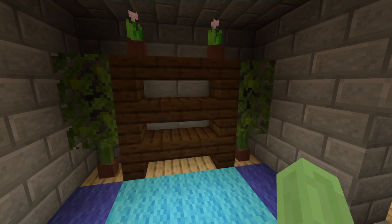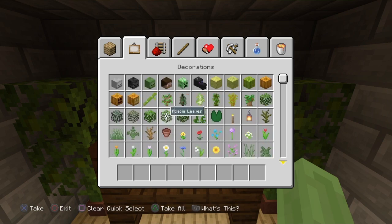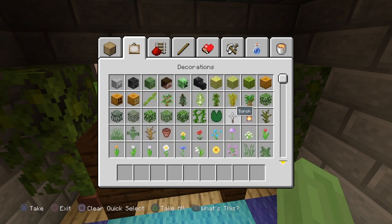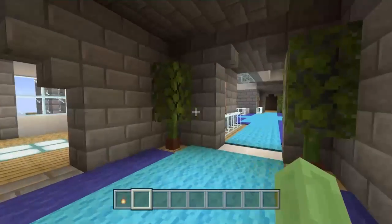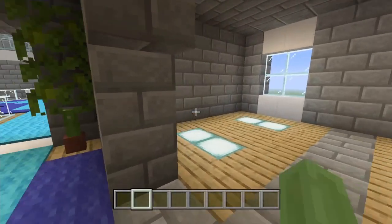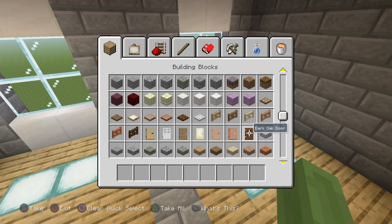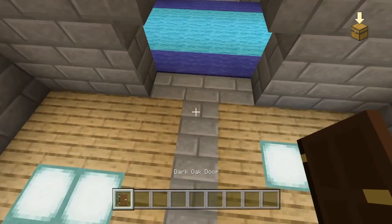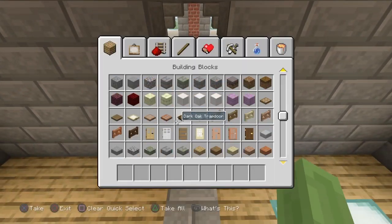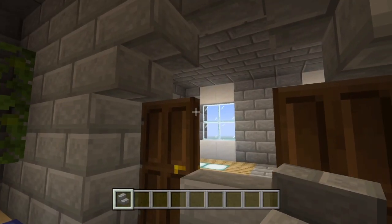I might change it up a little by sticking the plant pots down a level. I was going to try sticking buttons on the outskirts of the shelf as well, but it's not a full block so it wouldn't look nice. A lantern in between looks really lovely for a bit of decoration at the end of the hallway — simple but effective, it fills the space and looks good. Now we need to make this two rooms, so grab two dark oak doors and stick them either side of the archway, handles facing in together. Use upside down stairs and normal stairs in stone brick above the door frames.